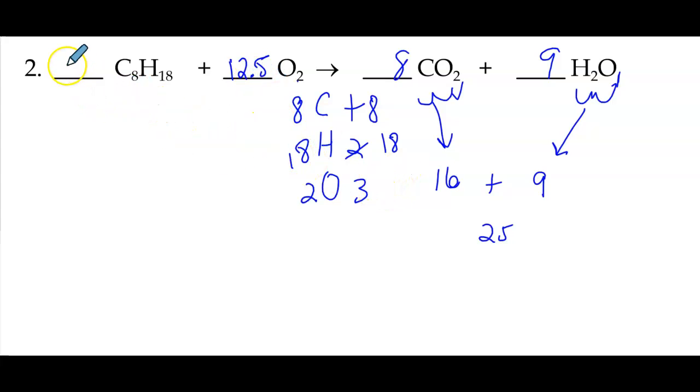So you're going to multiply what we call the coefficients, if you remember from our definitions, all by 2. Remember, there's a 1 here. We just never write it. So this is going to become 2. This is going to become 25. This is going to become 16. And this is going to become 18. Okay. You might want to rewind that list again, but we're going to do a couple more like it. So let's go forward.